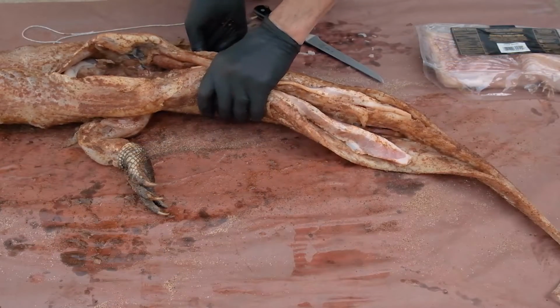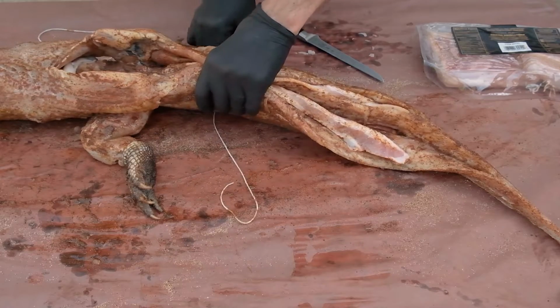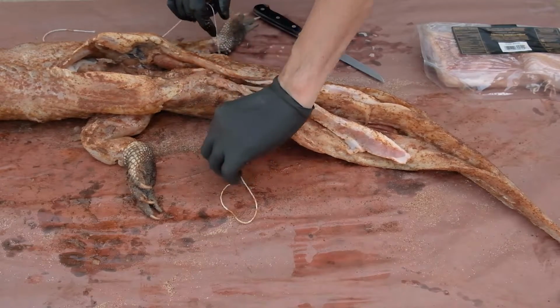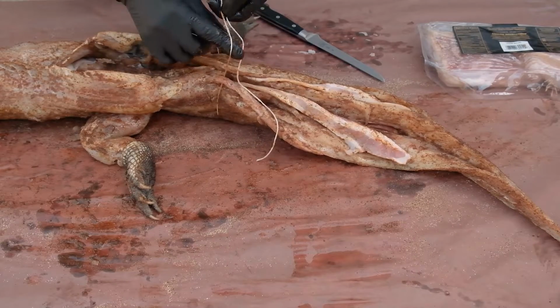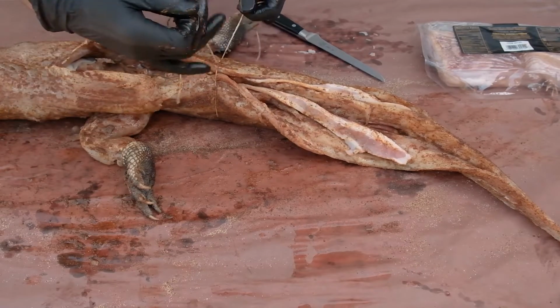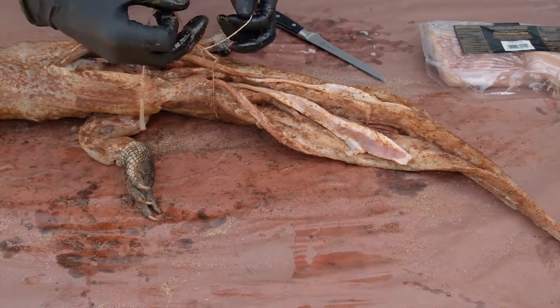All right, now that we have the bacon inserted in between each muscle and the bone, we're going to take some butcher's twine and we're going to tie it up. For one, it's going to keep the bacon from falling out during cooking, obviously. But it's also going to keep the shape of what the tail looked like before we opened it up and removed all the fat.